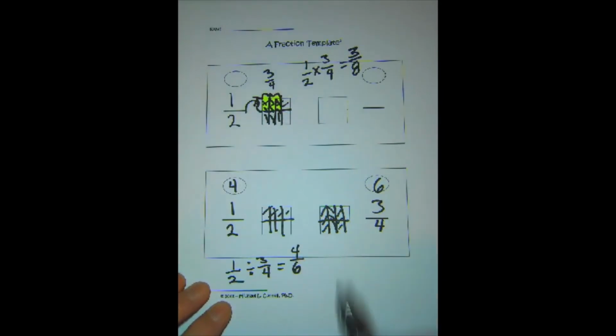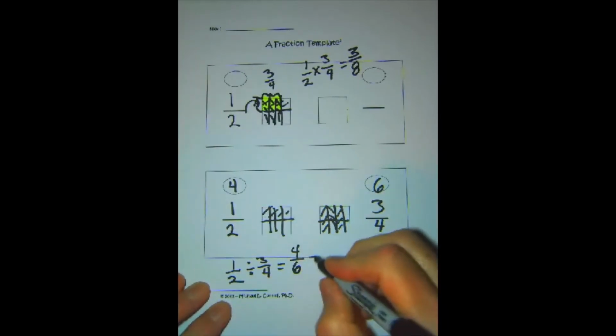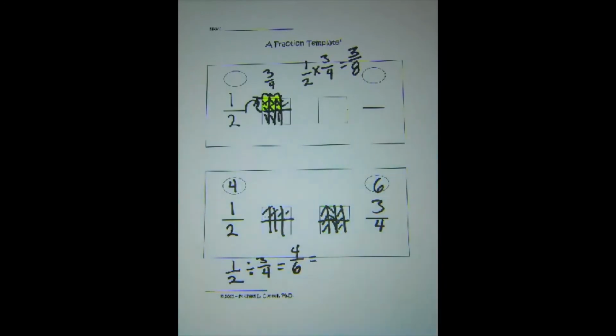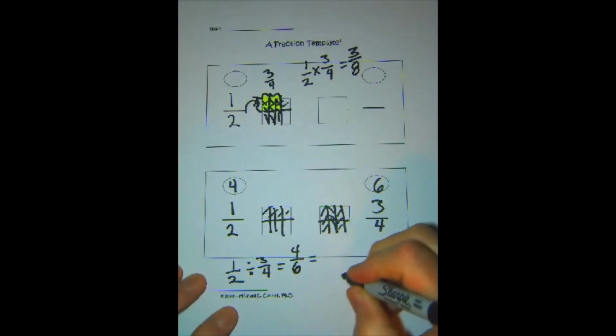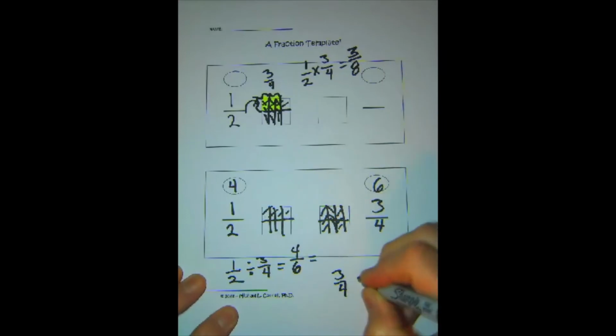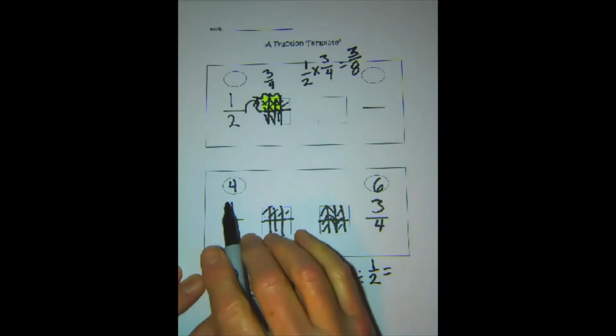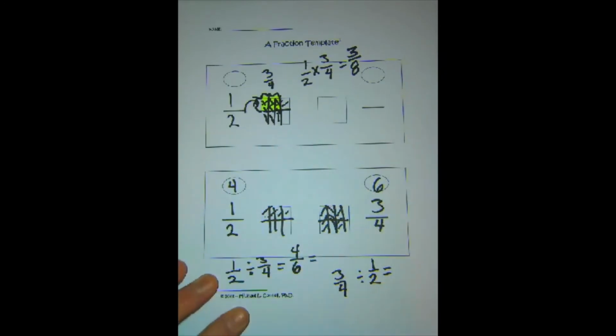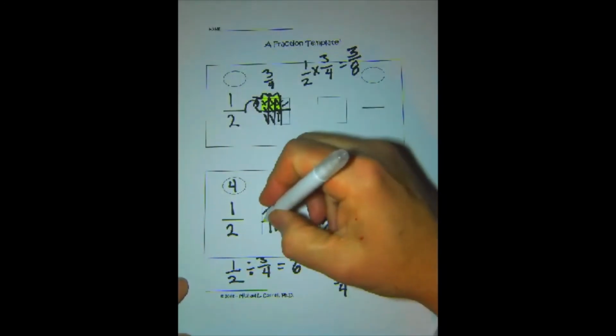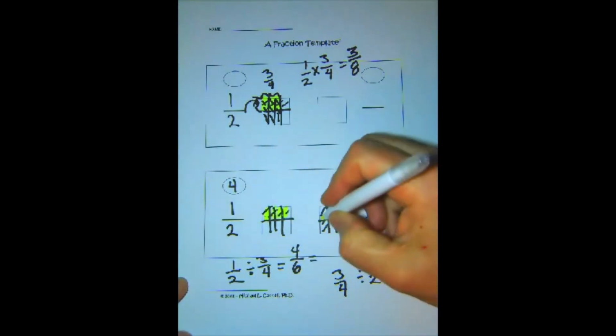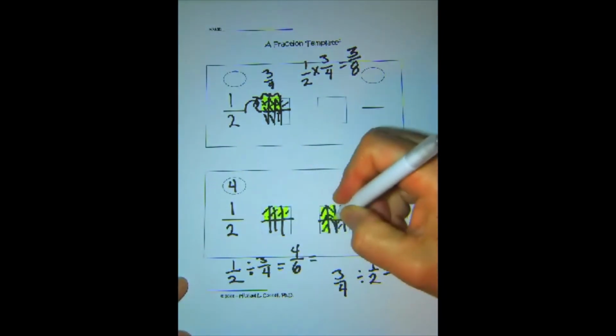And we may or may not recognize that that could be renamed. I'm not going to worry about it overly much at this point, though. When we ask ourselves, what is 3/4 divided by 1/2, we're saying how many times will this 4 fit into this 6? And this time we have a slightly different situation. In fact, that 4, there's my 4, will fit over here once for sure. 1, 2, 3, 4. And in fact, 2 of the 4 pieces will fit again.